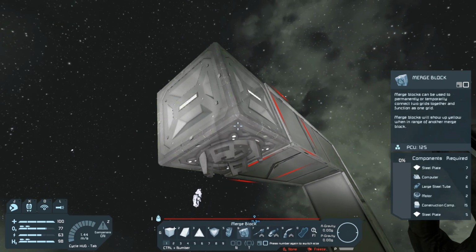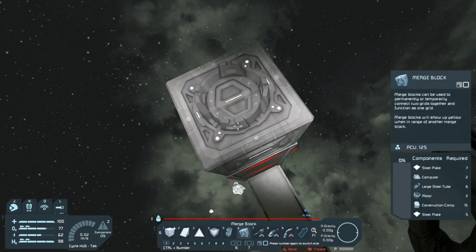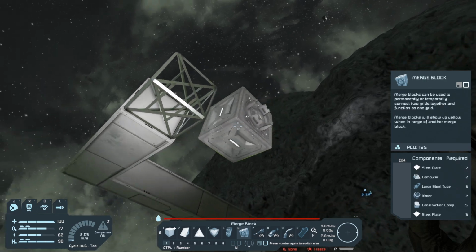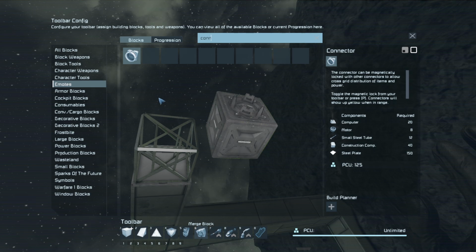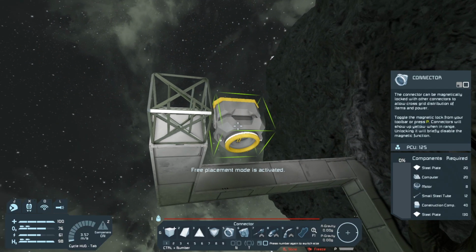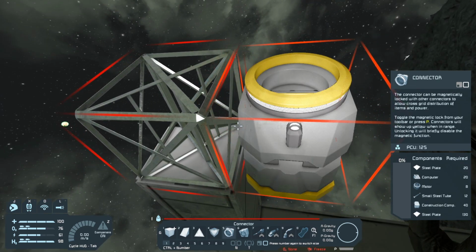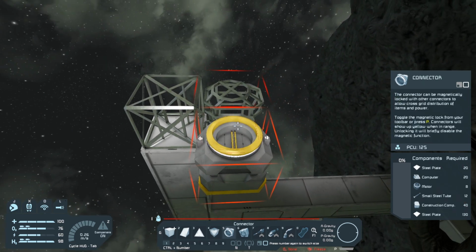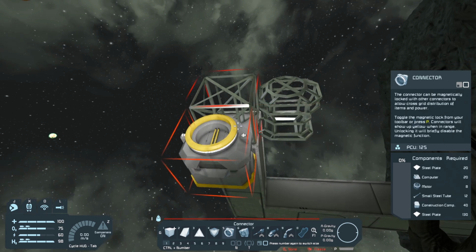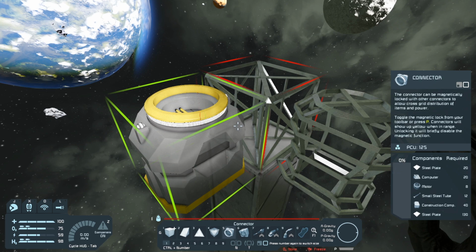Which way do I need to face it? I think I need to face it that way. So we're going to start with the merge block, and then we've got to go to a connector, and I'll show the reason why pretty soon. So I think a connector here. Oh, no, wrong way. Turn you like that. Now, with the connectors, the thing is I can't snap a connector on that side. So what I have to do is rotate it so it goes this way.